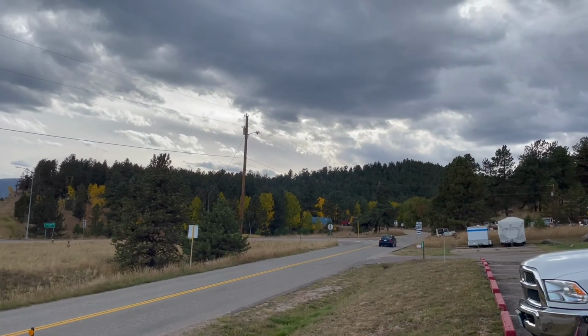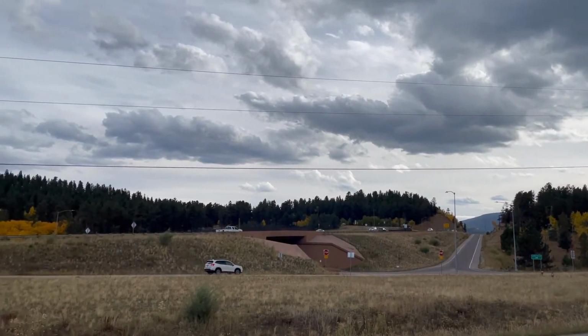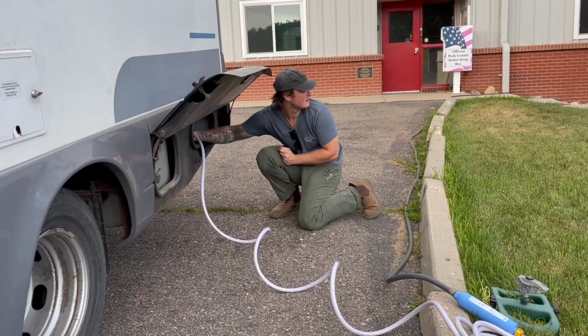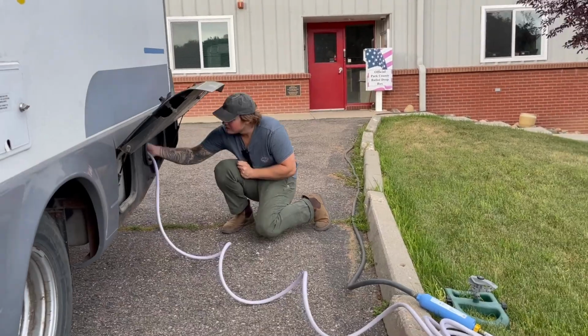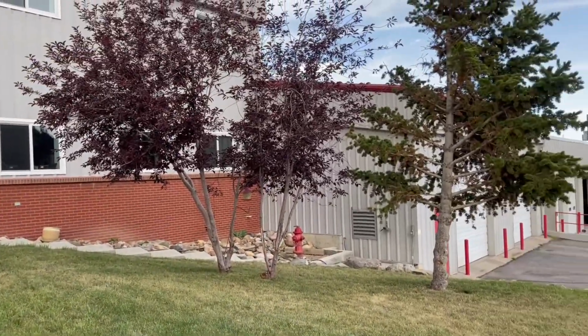So today has been a doozy. We are really in the mountains, so it's hard to find things around here. Normally you can get water at truck stops or rest areas. We went to so many different places. We talked to so many different people. We have been looking far and wide for a water spigot. We finally found one at a fire station. Silas went in and asked the guy and he said it's cool. It's all good now. Thank you, Platte Canyon Fire Department.